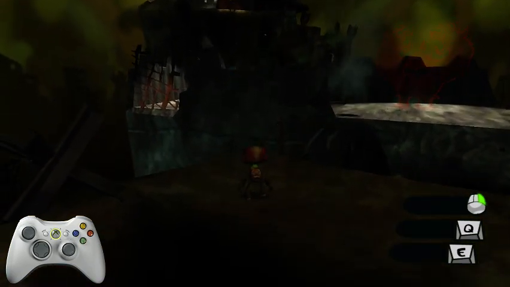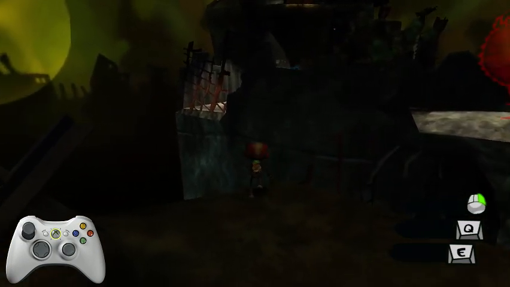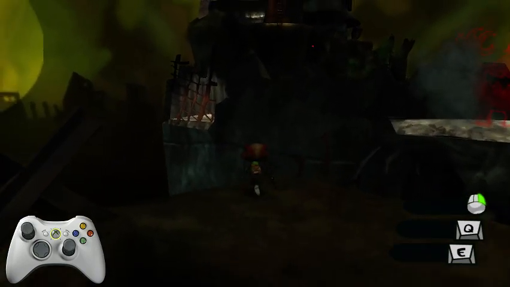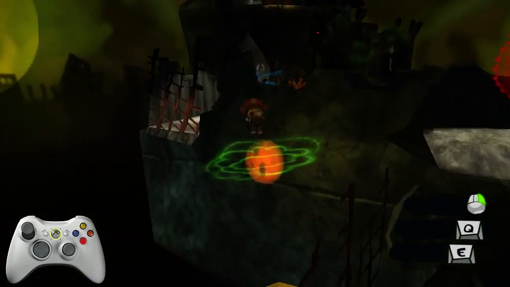So ideally, there's an invisible wall right here. You want to hold diagonal as you're traveling towards this. You don't want to get stuck on the invisible wall as you're traveling over there. Do a jump and a double jump, and I missed it. See? Okay.